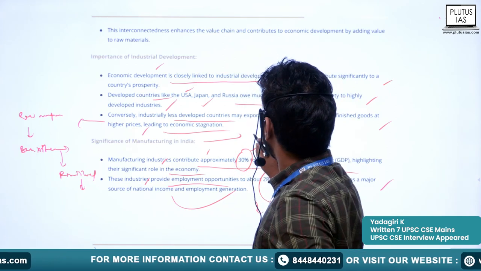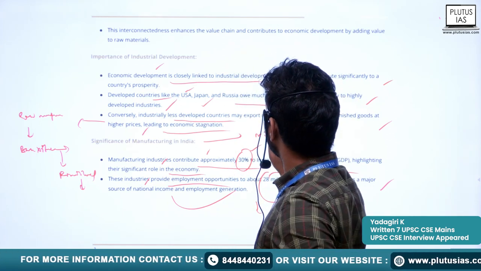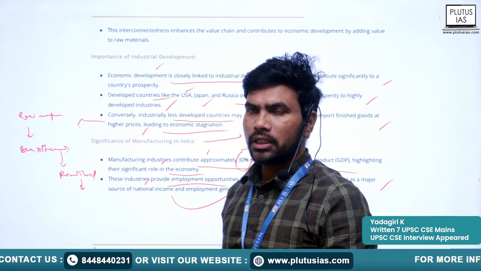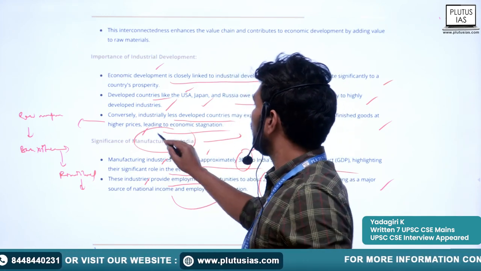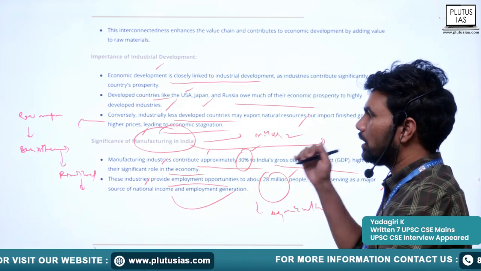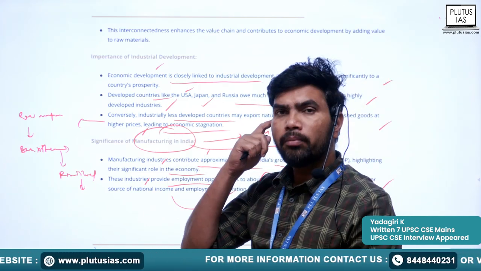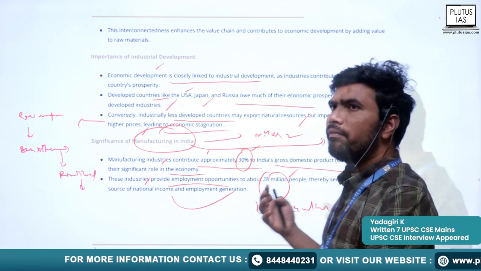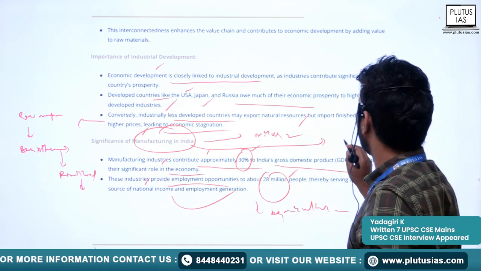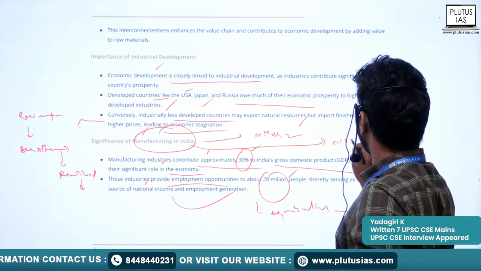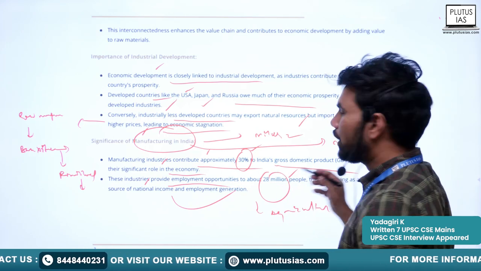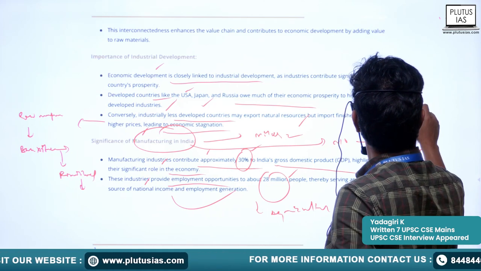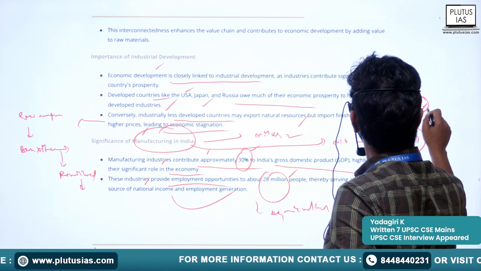Still we have to go miles when it comes to the manufacturing sector or industrial sector, especially manufacturing. India's contribution of manufacturing to the entire GDP is very less. Actually, it is hovering around approximately 10%. However, we have to take it to 16-17%, and if further possible, to 20%.